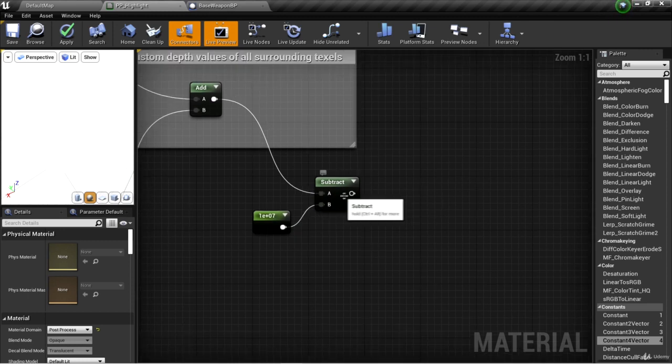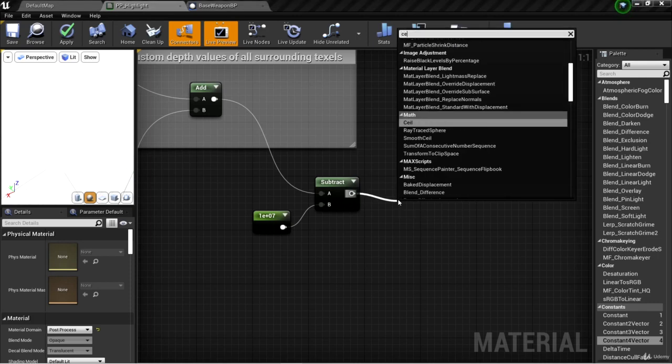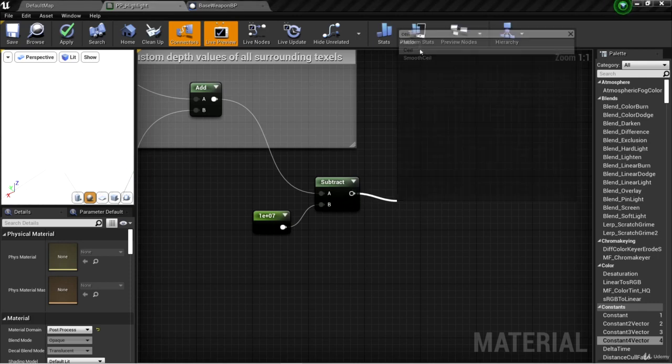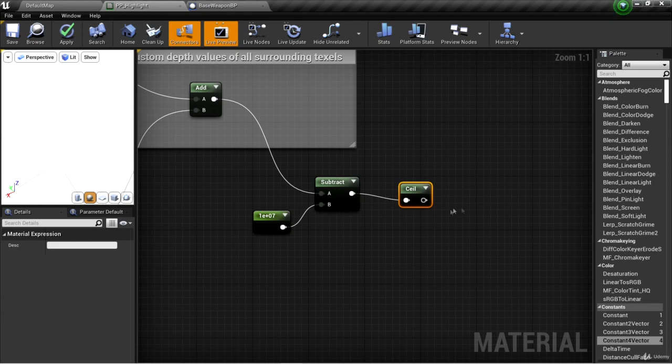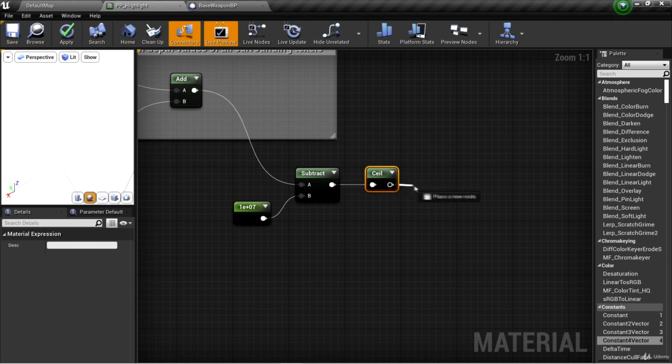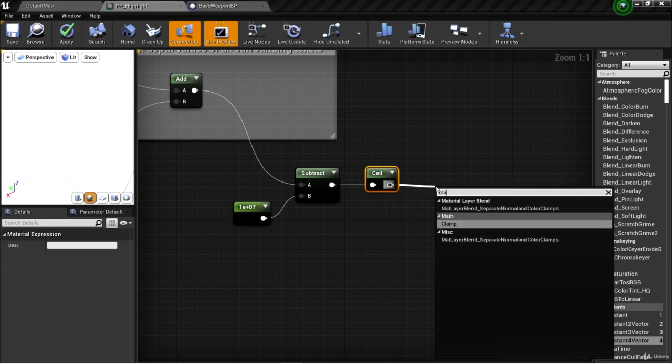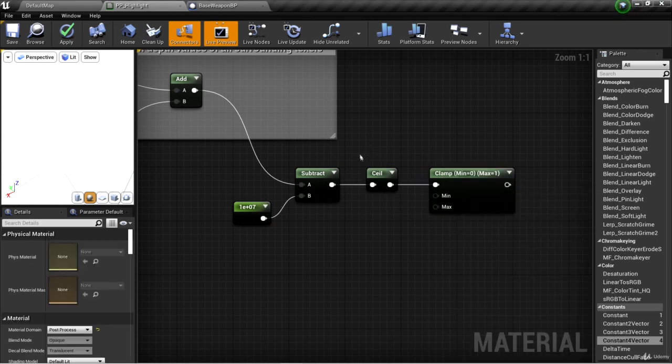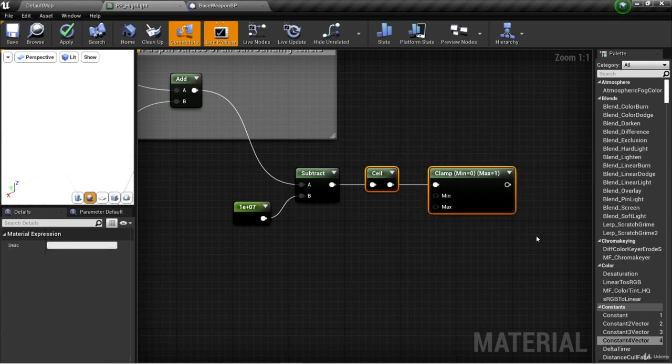Now let's drag off of this and type CEIL, which is short for ceiling. What this does is it takes a value and it rounds it up to the next whole number. And then we can take this result and use a clamp. Now let's think about what the ceil and the clamp nodes are doing.